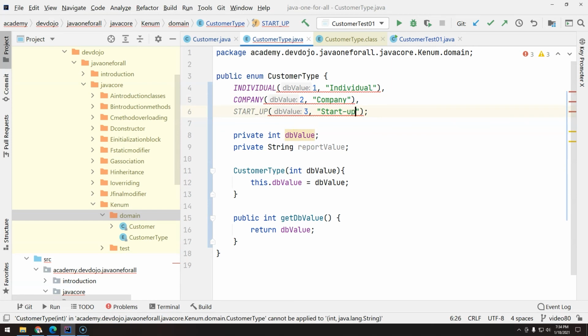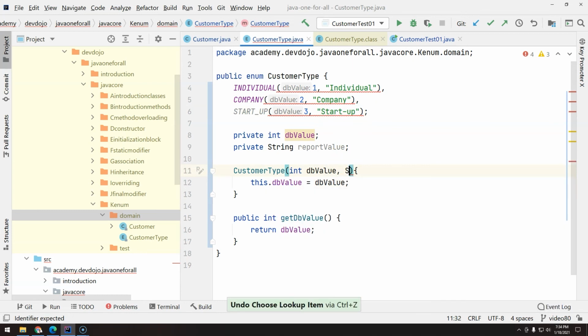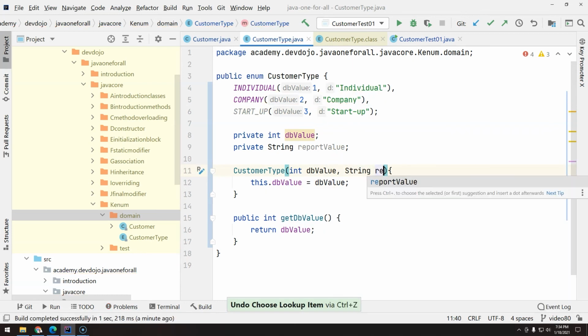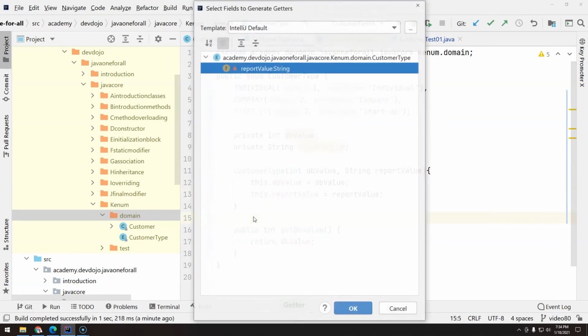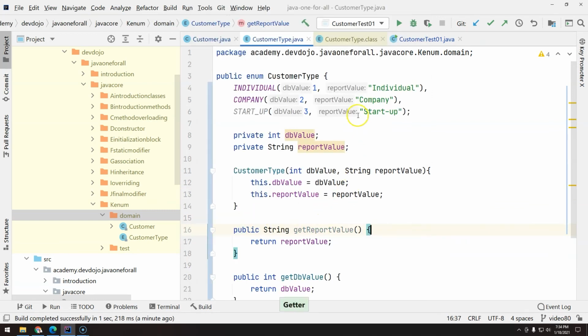I'm not sure how to write startup. I believe it is like this. String reportValue, and then this.reportValue equals reportValue. Okay, now we just need to also add the getter for reportValue.